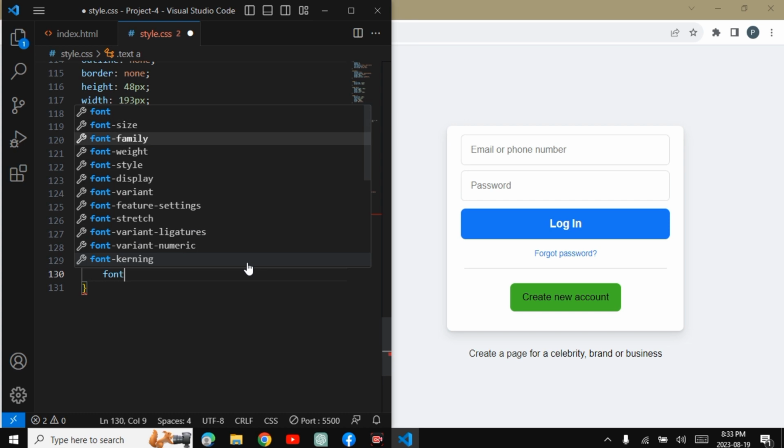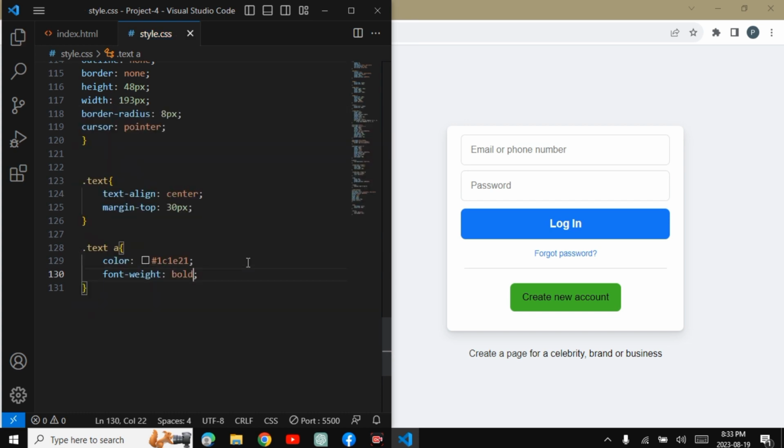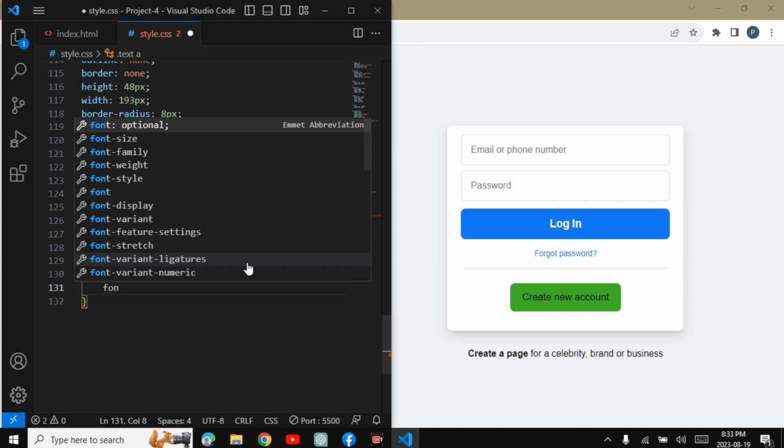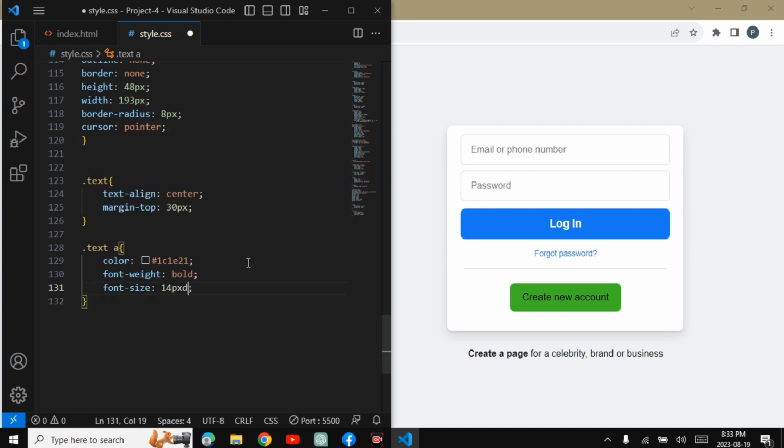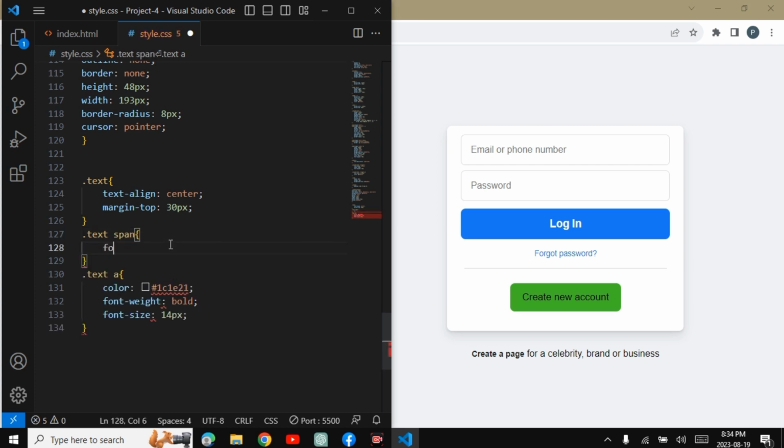So font weight, I'm giving it bold. Now let's give its font size 14 pixel like this. Now give the font size of this whole span tag. So inside dot text we are typing the span tag and give its font size 14 pixel. Let's save it. Now it's looking good.